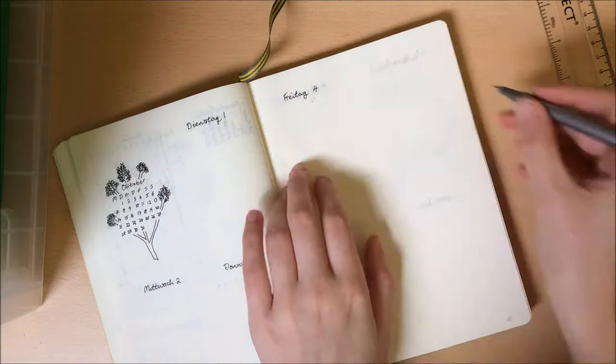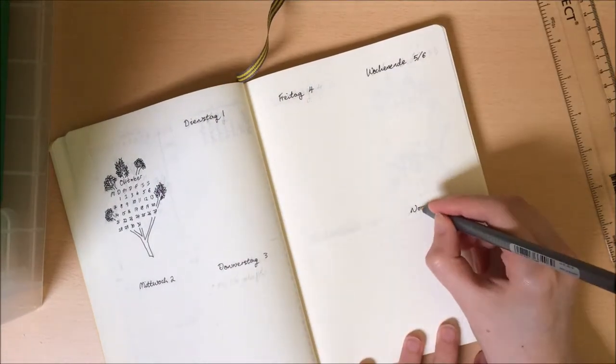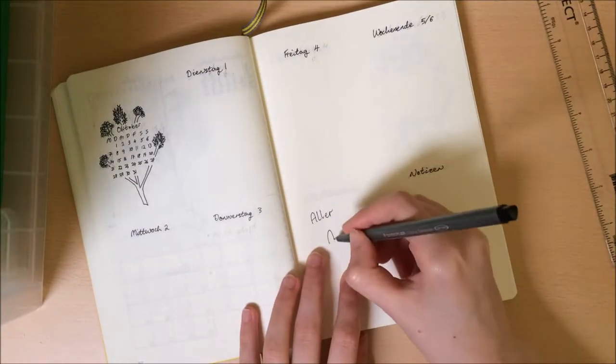I also gave myself more room for each day of the week, as I found myself using up all of the space last month and didn't have anywhere to write in extra tasks that I had to do.